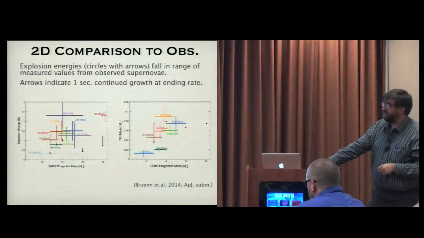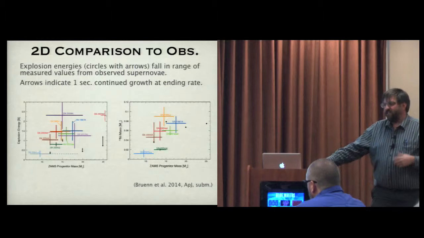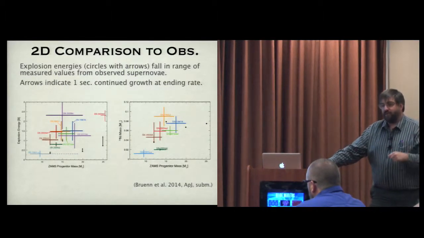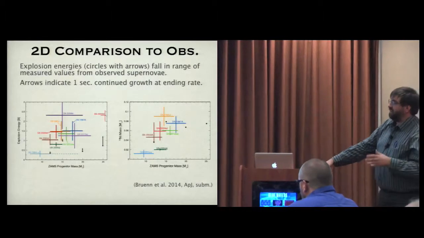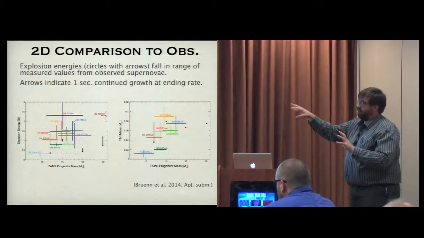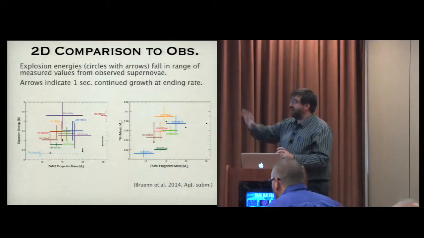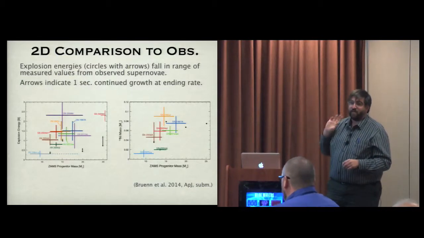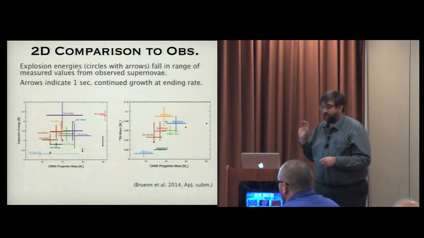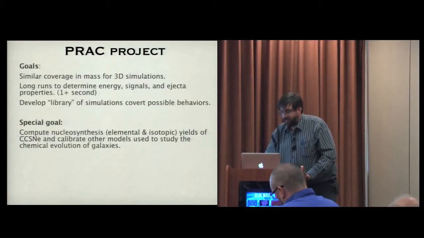But if you take the final points from those lines and you plot them against some observations, which are the colored crosses, you get the black dots on the left panel. The arrows represent a sort of crude estimate of an upper limit on the energy by taking the final growth rate for another second. And two of the points sort of fall in the data cloud that you can see there. The other two are a little bit lower by a factor of 2 or 3, depending on how you want to view this plot. On the right, we have nickel 56, which is an important and relatively easy to observe radioactive isotope. And the data points fall very nicely inside that range.